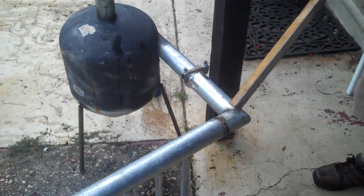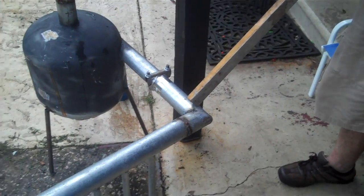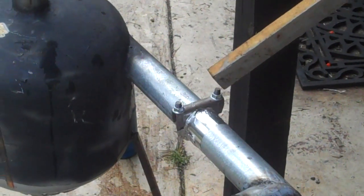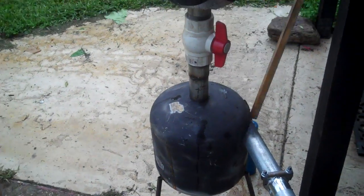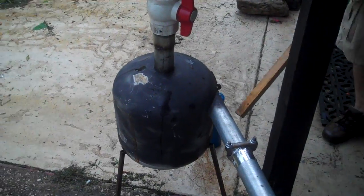I had to make this elbow right here, so I 45-degreed the pipe and made the elbow come through. I've got tape on here because I didn't tighten this down — I just wanted to seal it while we give it a test run. This right here is a cyclone filter on the bottom down here.